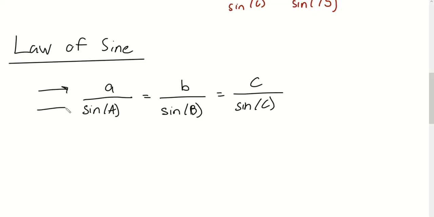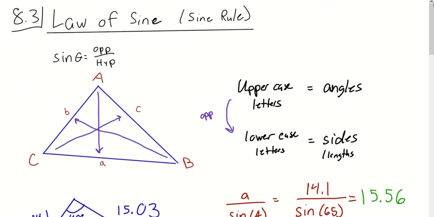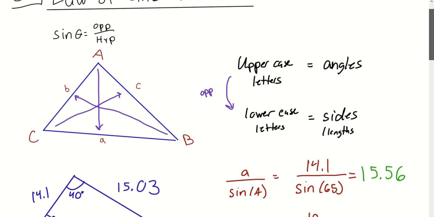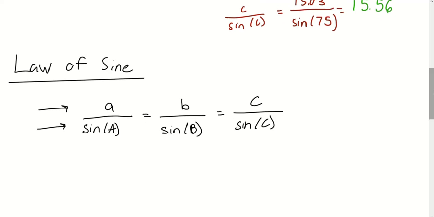What's on the top, angles or sides? If I move back up here, sorry guys, I'll go back down. Big uppercase letters or what? Yes. So we have angles on the bottom. We have sides on the top. If you keep this consistent, it does not matter which one you write on the bottom or the top. Okay? I would recommend keeping the sides on the top.